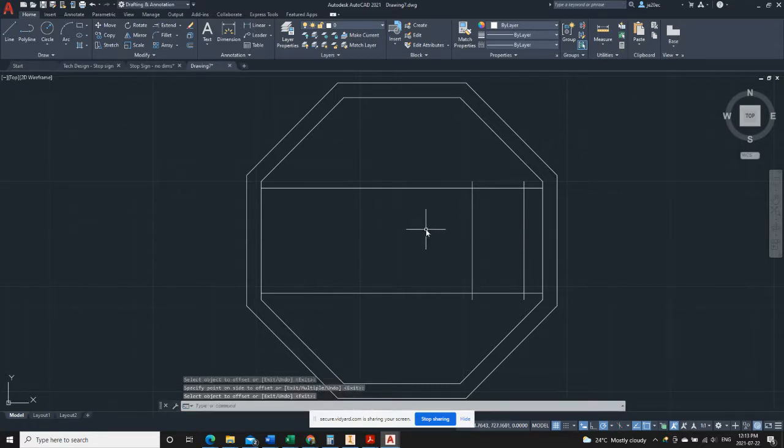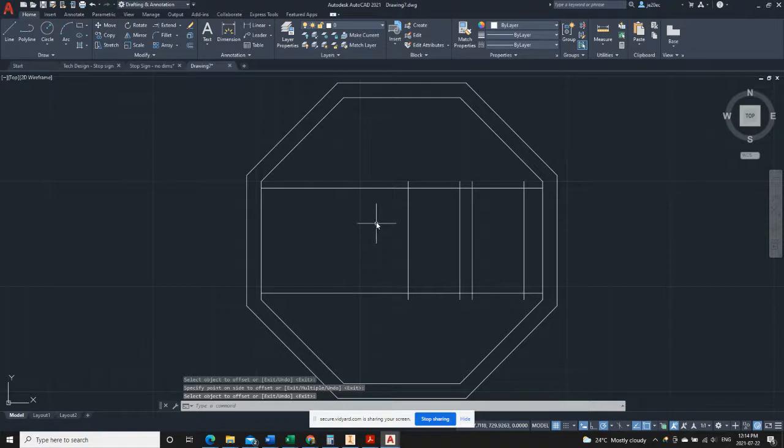Exiting out of the command, I can see on my reference drawing that between letters, I have a 6 mm gap. So I'm going to go back into offset. I clicked enter. You could also click the icon and specify 6 mm and click enter. Now I have the gap between my letters. Get out of offset, but go right back in. And again, I want 25 millimeters. Select this line, pull it to the left, and I'm done.